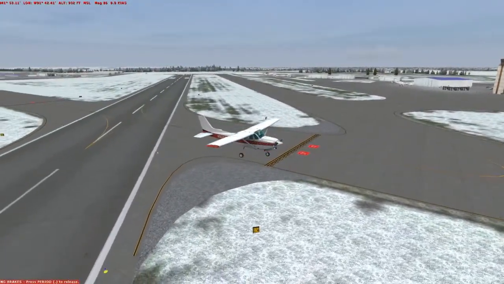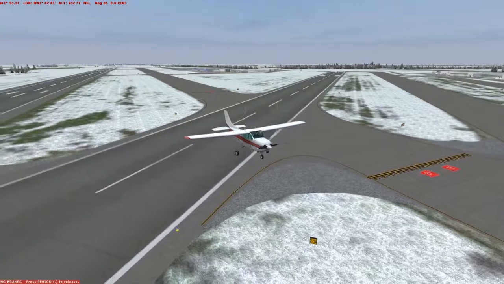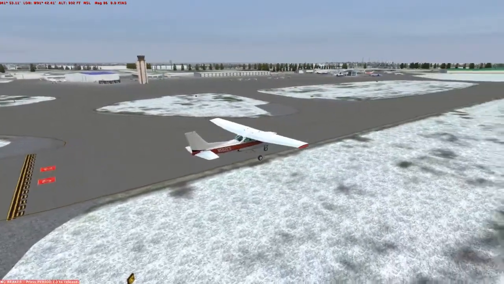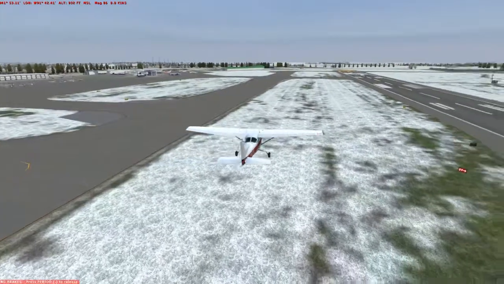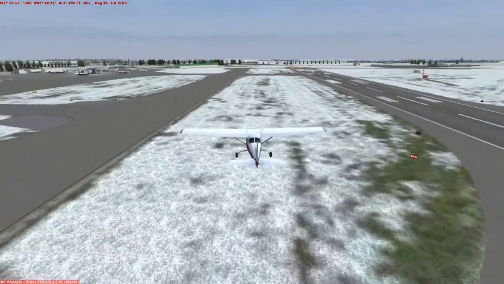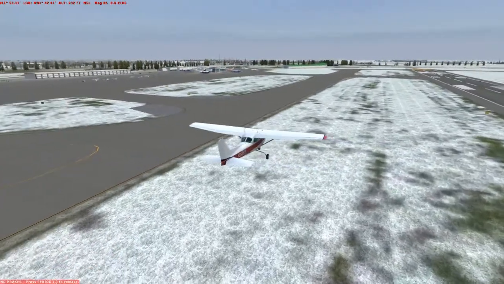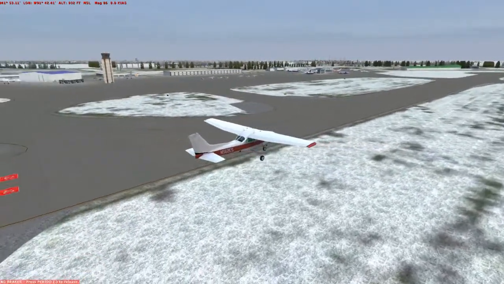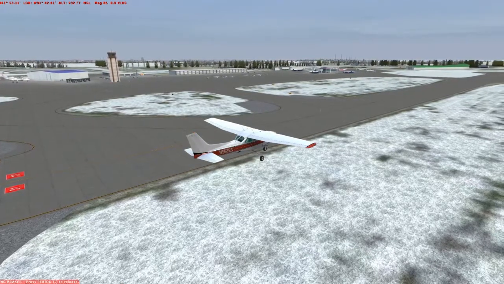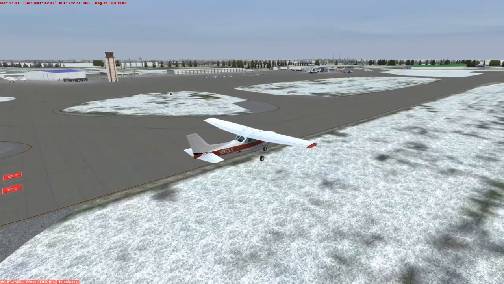Okay. Well, it's not the most impressive airport that they've done, but then again, maybe this airport just really isn't impressive to begin with. But at least it's not glitched, and from what I can see, it's accurate.